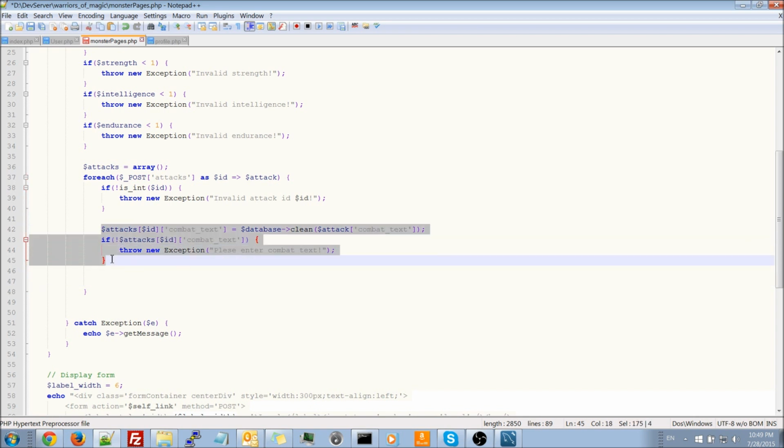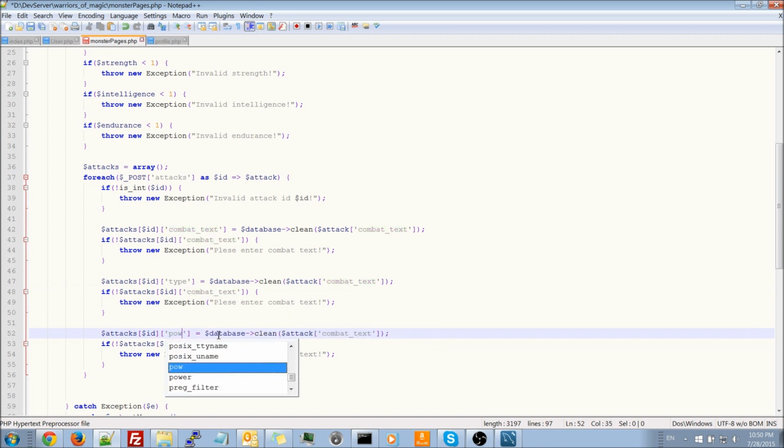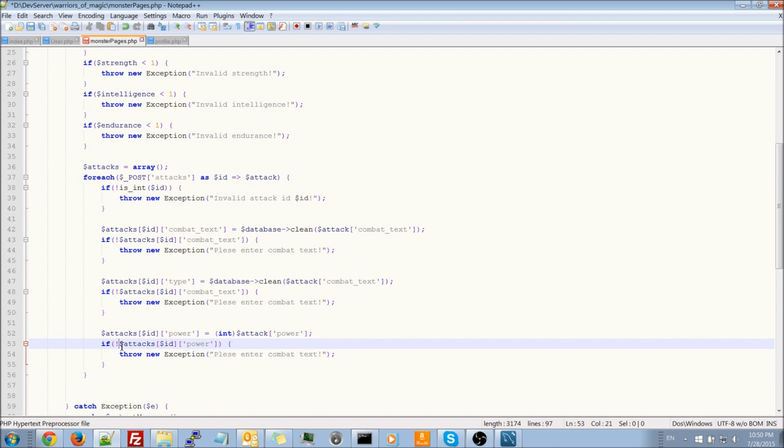We're going to similarly do this for the other two values, except type and value have to be more strictly checked. But we'll do power here. Power just has to be an integer, so we want the integer to be higher than 0. You might notice I took the database clean off this and I used integer. That's because integer is a form of sanitization in itself because it converts something to being only a number. Any string characters get stripped out. And in this case, we want it to be more than 0. So -1 technically evaluates to being a number, so we don't want that to be here. So we have asked for it to be greater than 0.